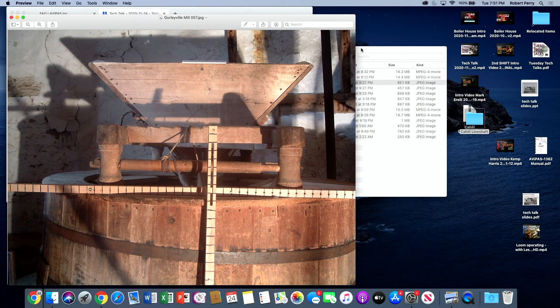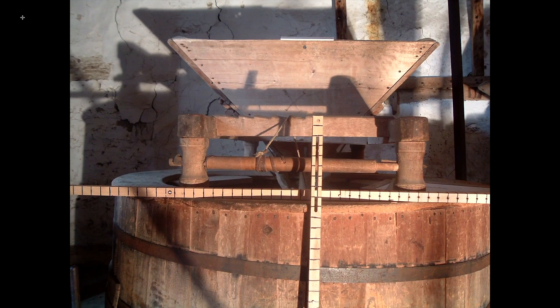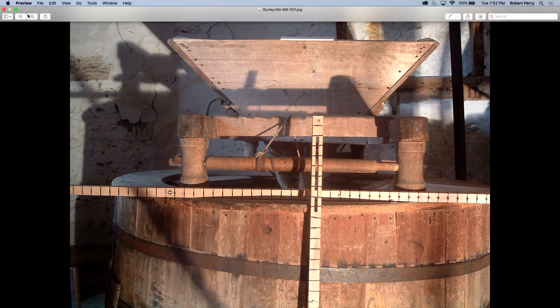When I go on site to make models like this, I'll bring sticks — those two sticks that cross. Every mark on that represents an inch, so I can get this picture home and print it out to scale and use that to help me make my model. I can print it out to scale and then just measure stuff directly — like how big is that hopper on top. I just take a ruler and say that's the scale I want. That way I don't need a tape measure when I go to measure these sites.